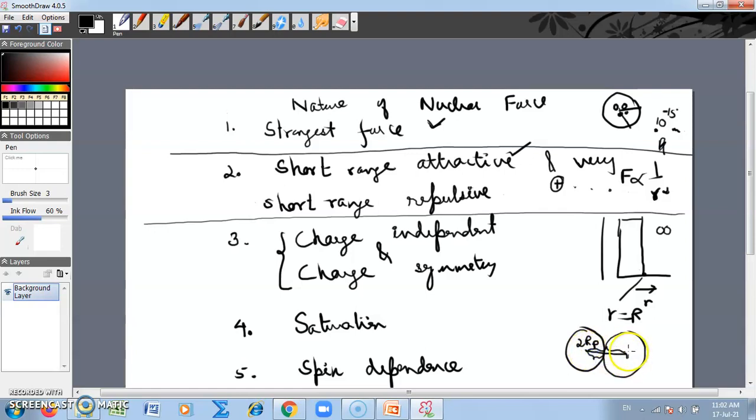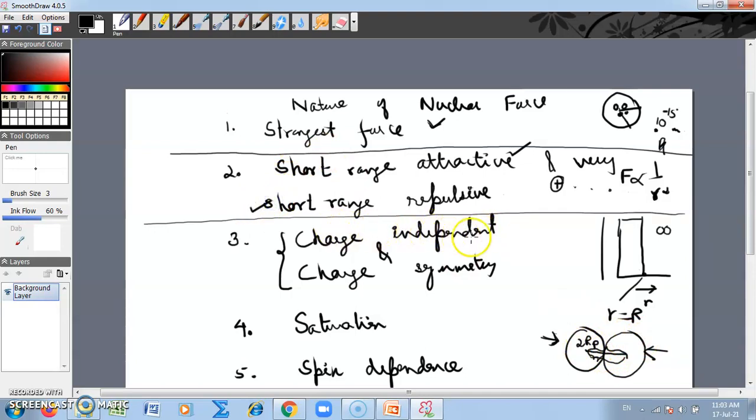the radius of a proton. In that case, if we try to force these two particles, neutrons or protons, closer this way, if we press it, imagine that we are pressing it, then the force becomes repulsive. That means if we try to decrease this distance to less than twice rp, then the force becomes repulsive. And that is the reason why protons and neutrons maintain their shape, otherwise they would be squeezed together. So that is the explanation of the short range repulsive.